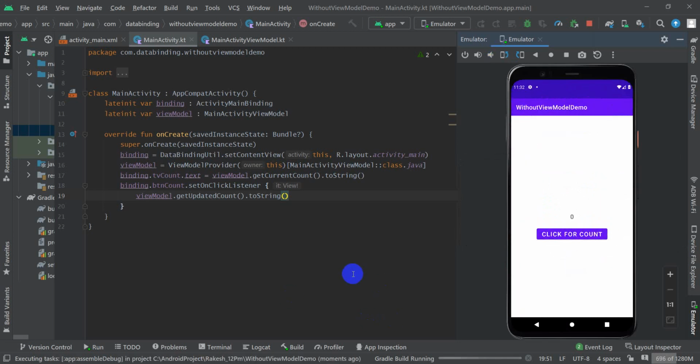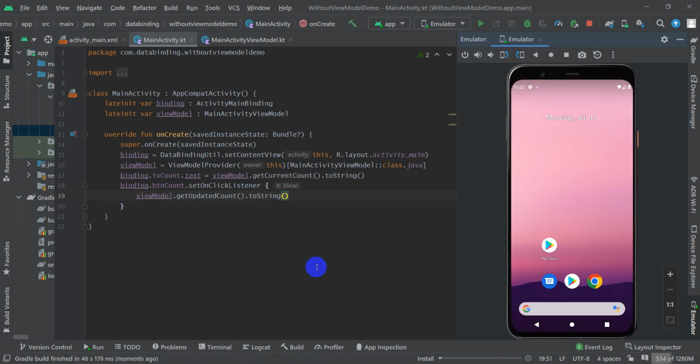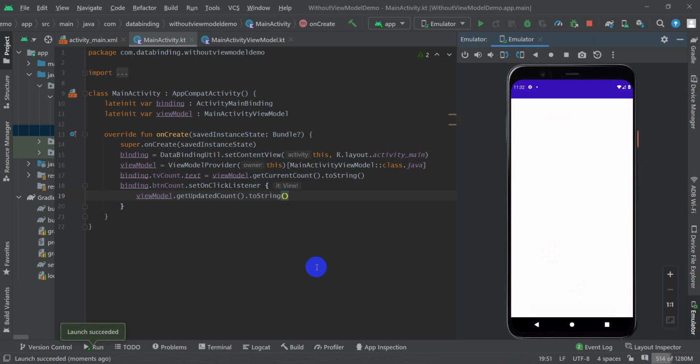It is running. Yes, good. As expected, the current value is 0.